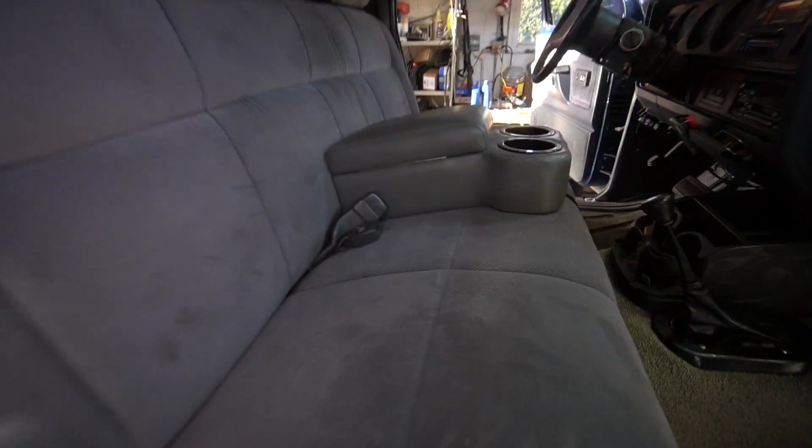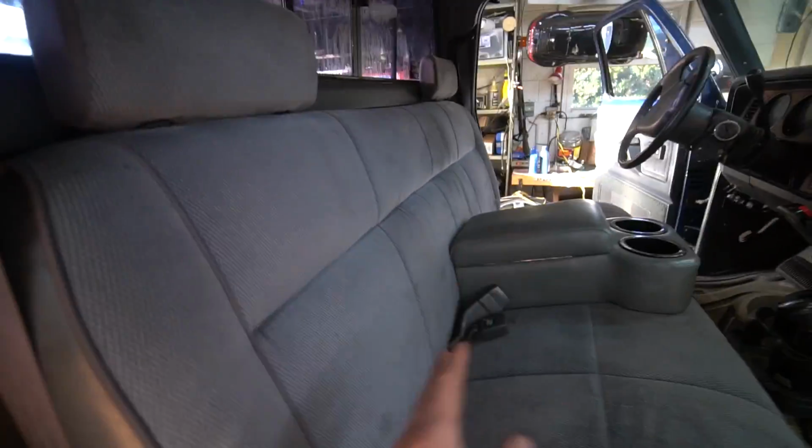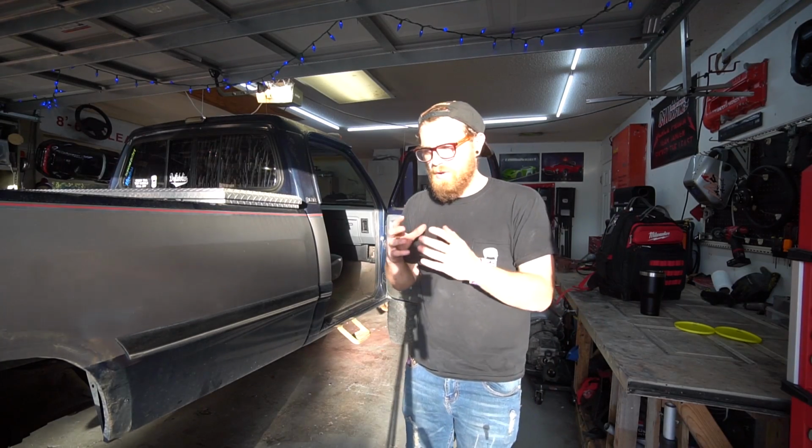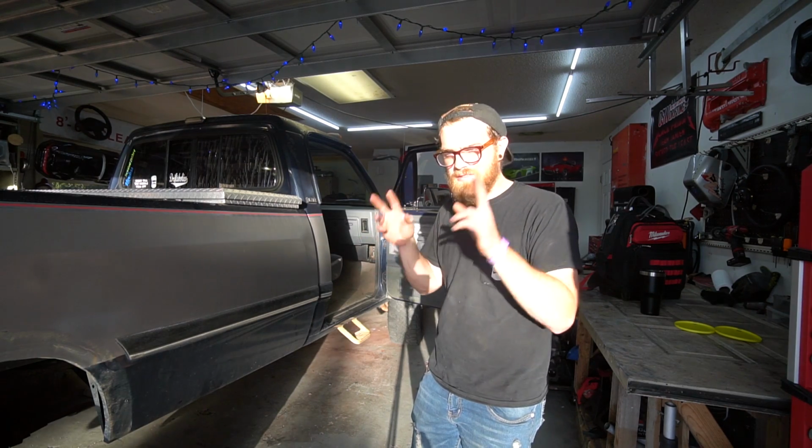All right, we made it back home. So our first step is going to be to get this guy out. Oddly enough, it's actually studs that go through the bottom, and the nuts are on the bottom side. So we will rip this thing out and test fit. When it comes to stuff like this where you're not sure whether or not it's going to work out, it's kind of like a custom thing, if you can call it that.